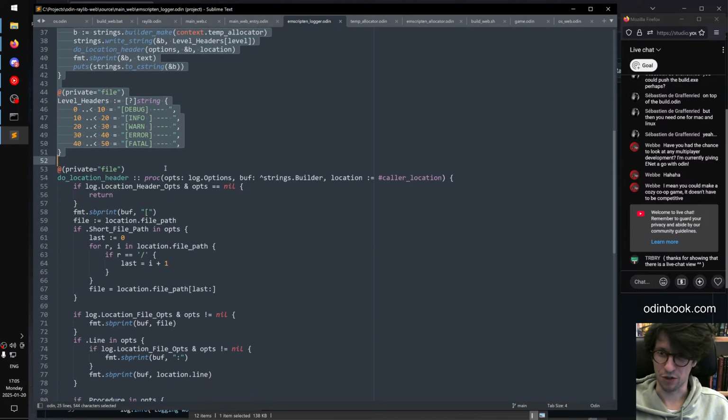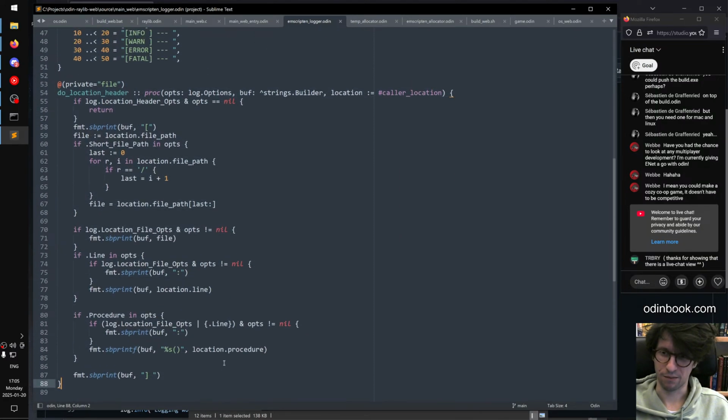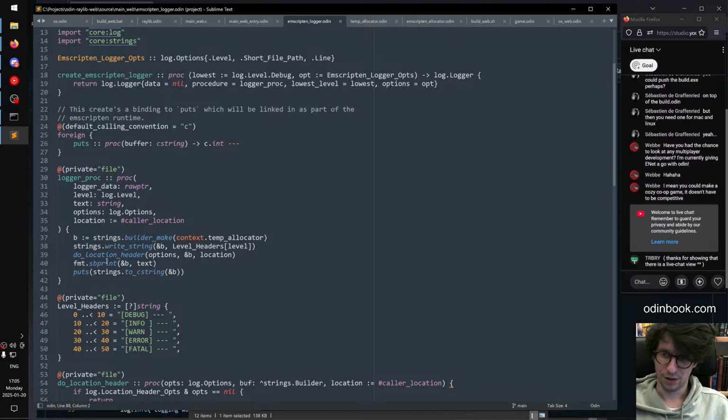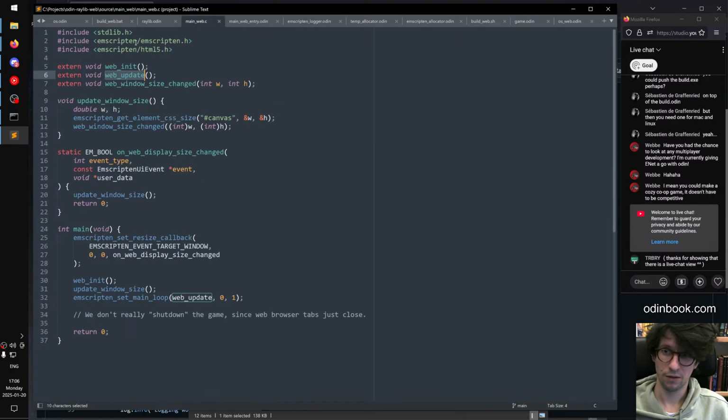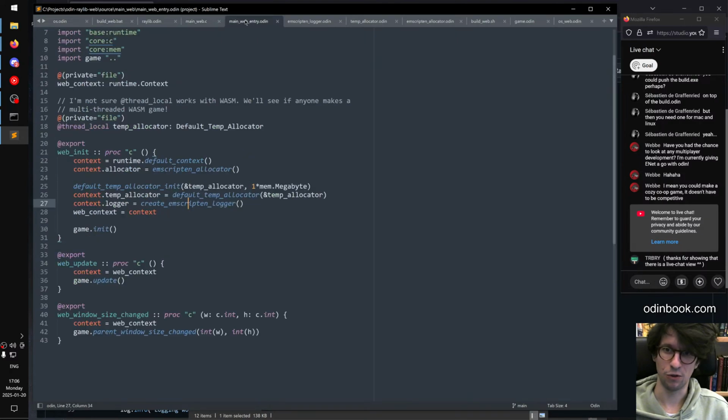So this stuff here is essentially copied from the core library, but in the end it uses puts here to do that. So then you have allocator, temp allocator, and logger that work in web. That's just that little extra stuff I had to do because it's freestanding.